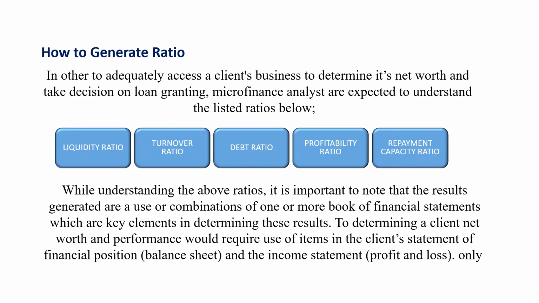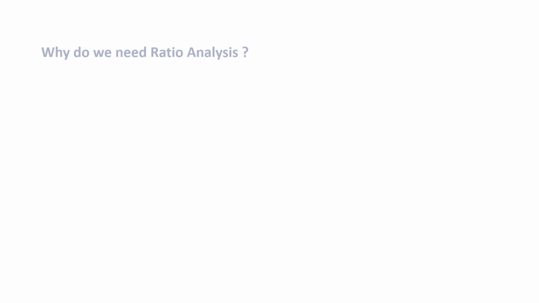While understanding the above ratios, it is important to note that the results generated are a use or combination of one or more books of financial statements, which are key elements in determining these results. Determining a client's net worth and performance would require use of items in the client's balance sheet and the profit and loss only.